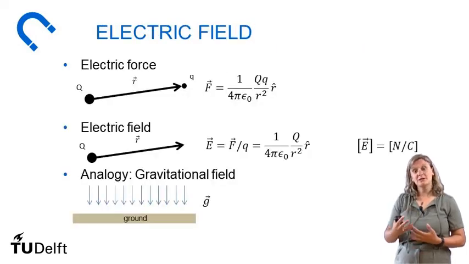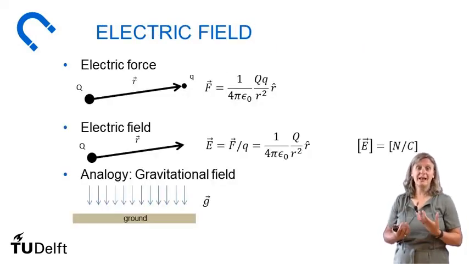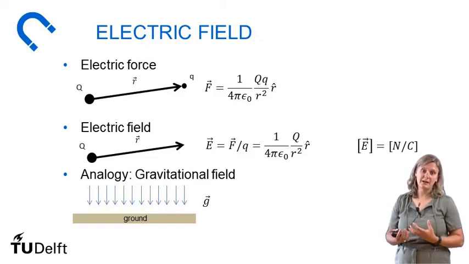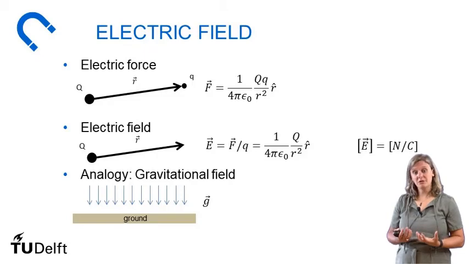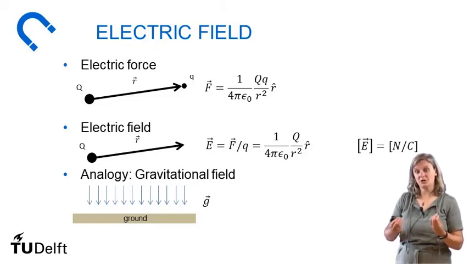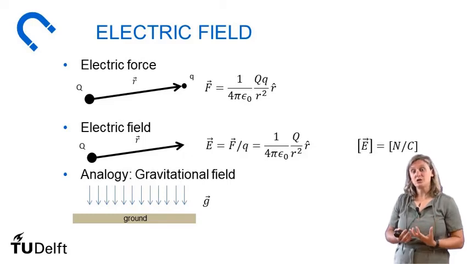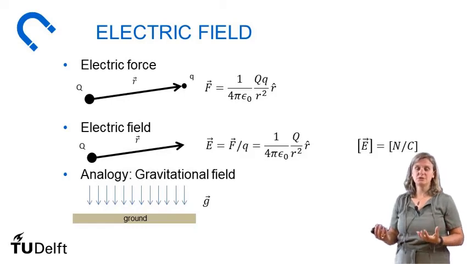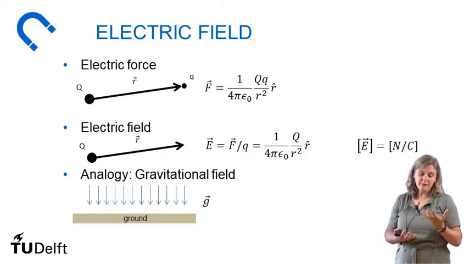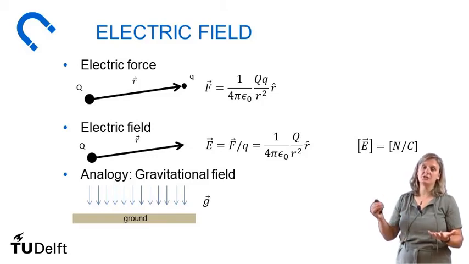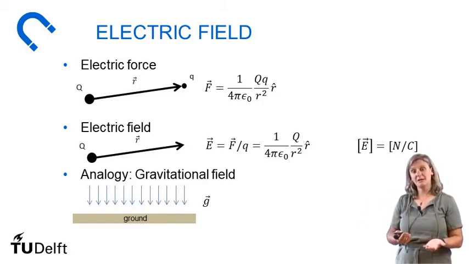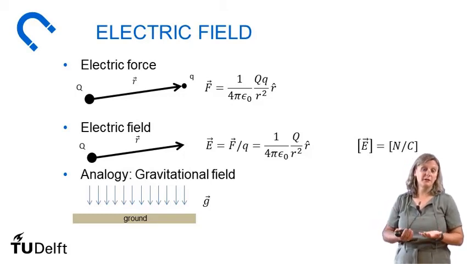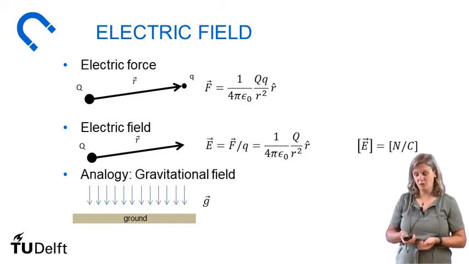So I told you about electric fields in the beginning. An electric field is very closely related to an electric force. A force is basically the force of 1 charge on the other one. And why we introduce electric fields is because an electric field is basically universal. What you basically say is, if I know the electric field, then for any charge in that field I can calculate the force. So it's basically the force divided by the charge of my object. So the electric field, because it's the force over the charge, is Newton per Coulomb.